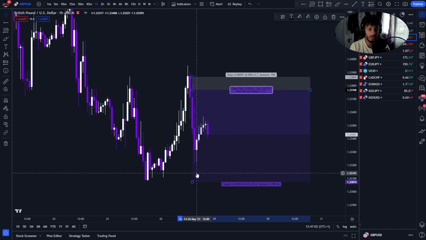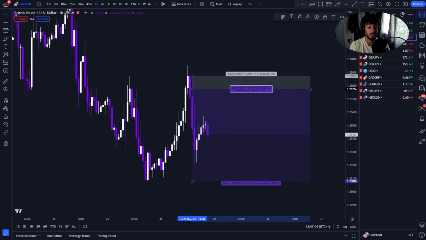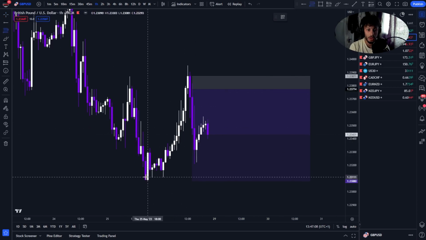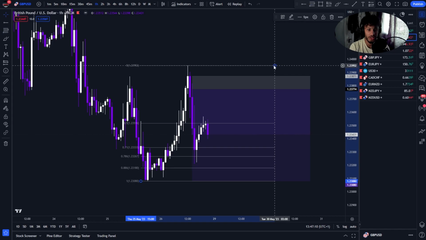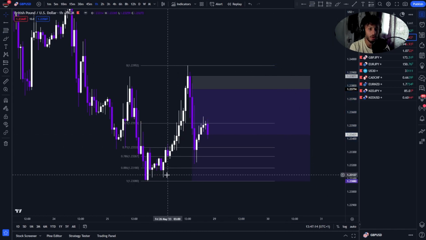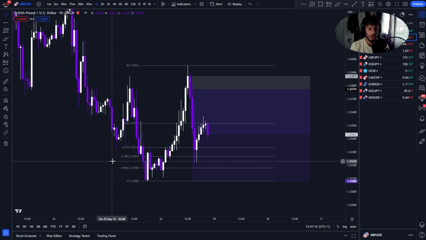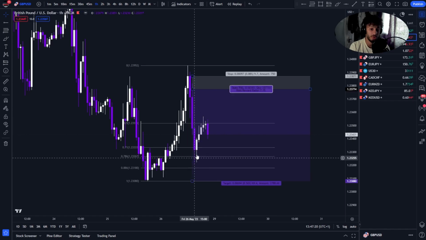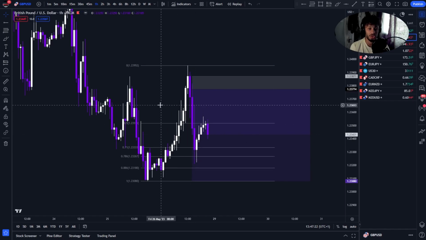Or your target, if you really want to make sure, here's a very quick tip, another tip that I'm going to give you for free. Right here, if you just take this low to this high, target the 78.6, 88.6, or 71 as a take profit. This will usually get hit most of the time. So these are very good usual TP levels. And that's pretty much it, guys.